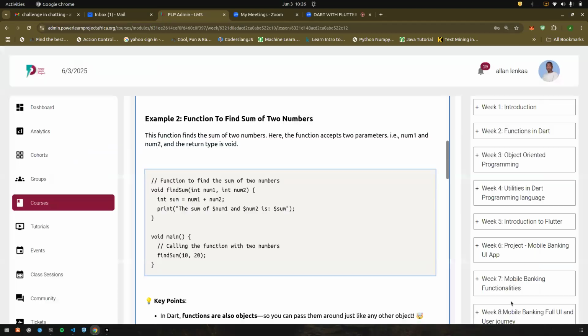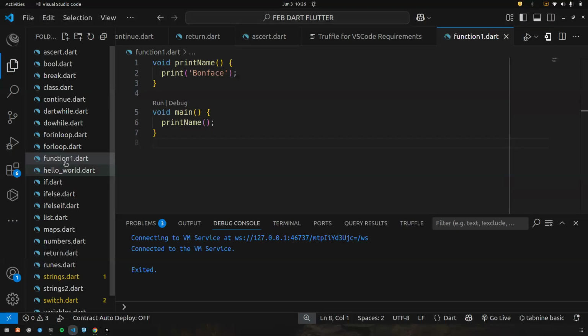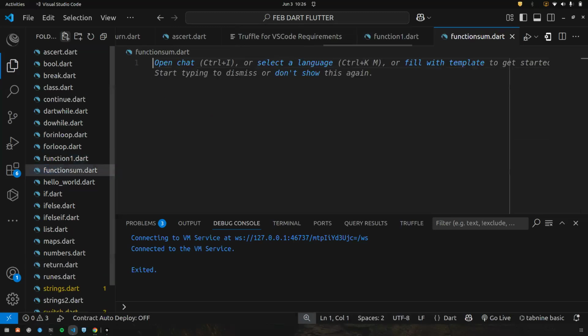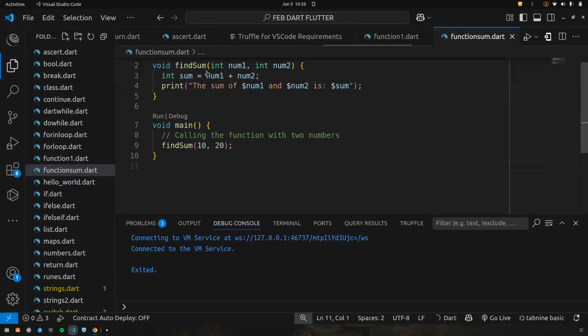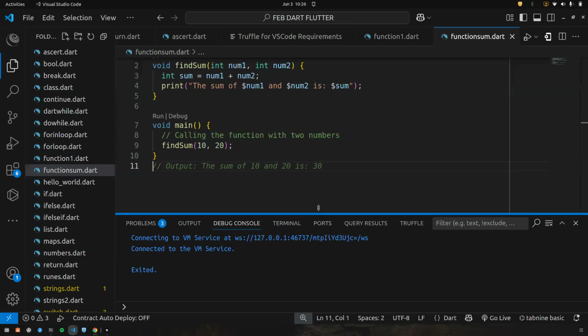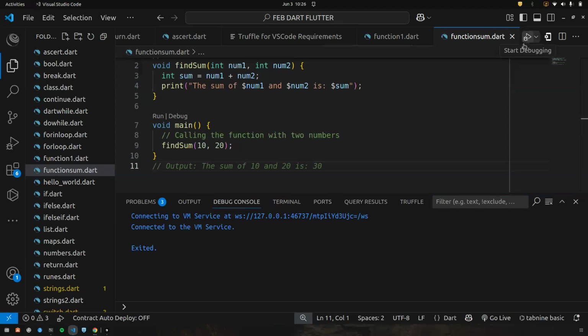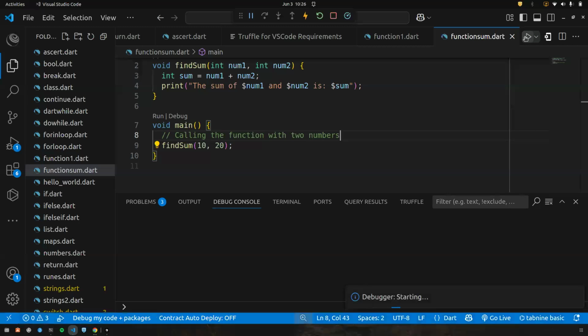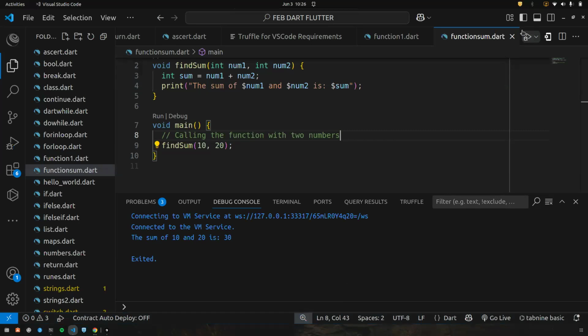So let's see if this code is actually working. The sum of 10 and 20 is that.